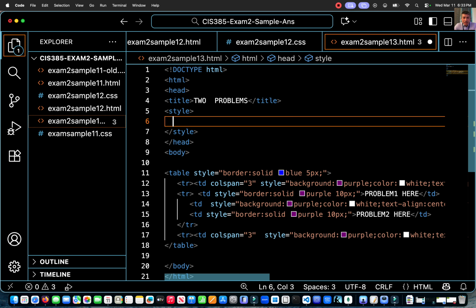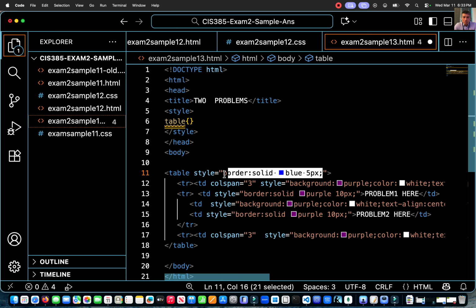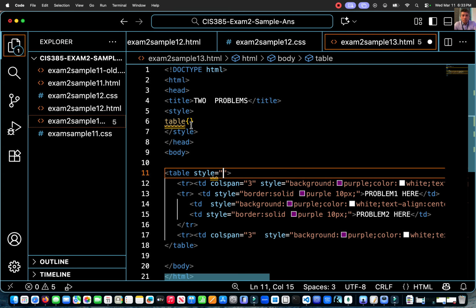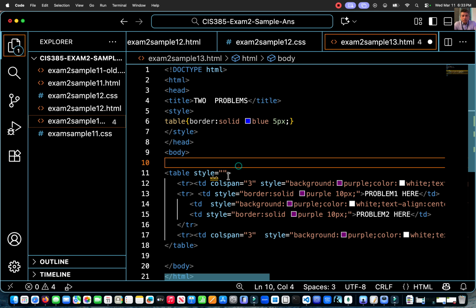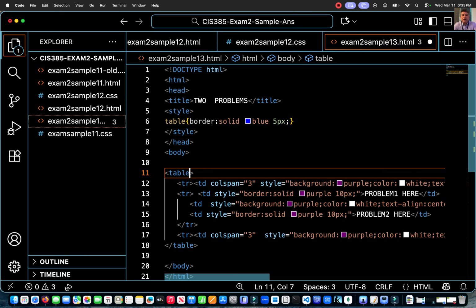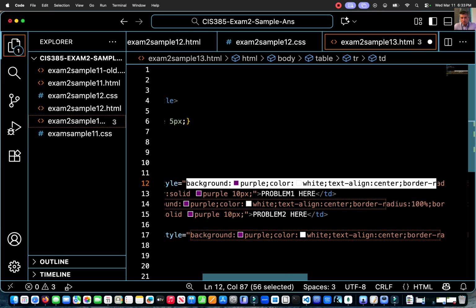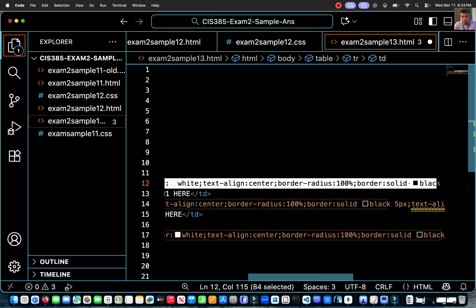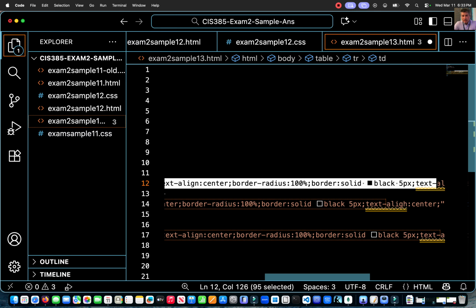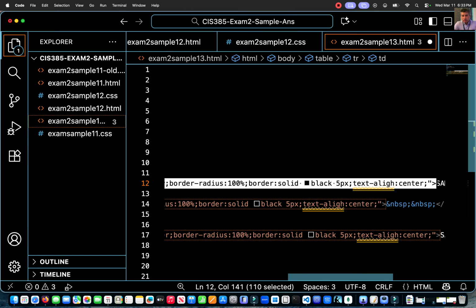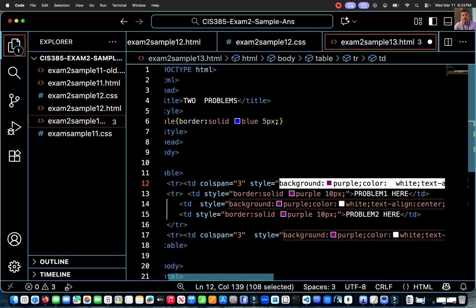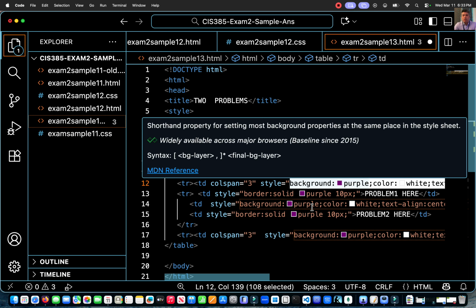Okay, so we have the table. Okay, this is an element CSS. We have a TD. And it repeats actually. So this one repeats 3 times. 1, 2, 3.